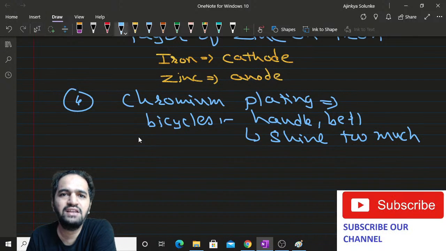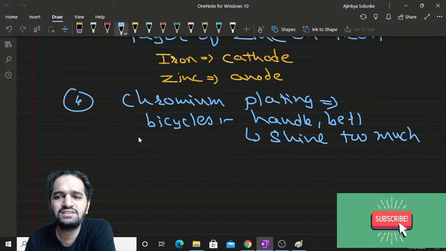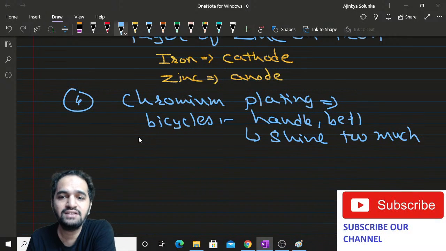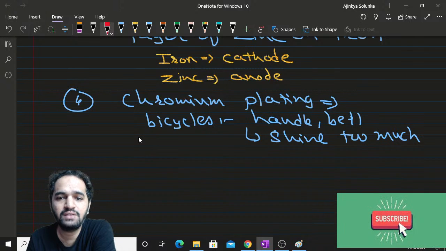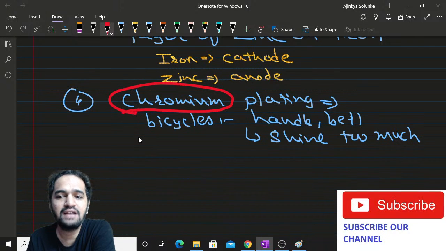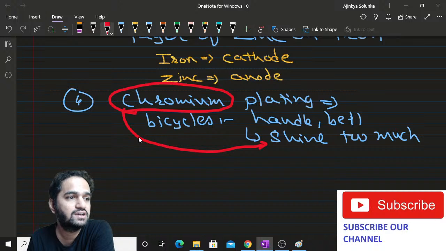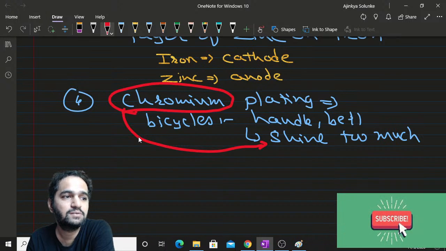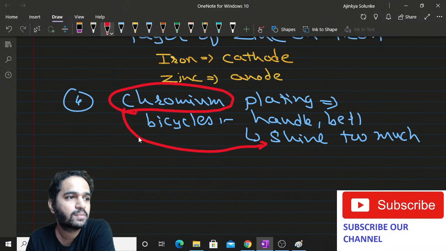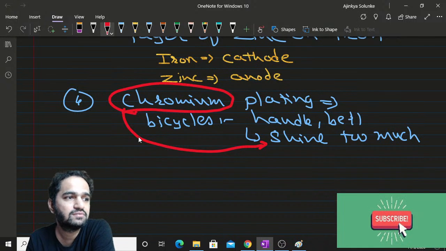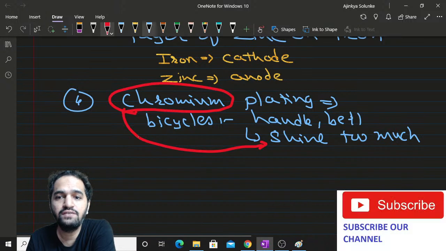Where do you think that shining comes from? It must be something which shines. Basically the shining part of your bicycle is nothing but made up of chrome. Okay? That is basically made up of chromium. So that's the chromium plating what you have. So that shining comes from which particular element? Chromium. So that is your chromium plating, which your handlebars of bicycles are made up of. Yes, even car bumpers, bath taps.